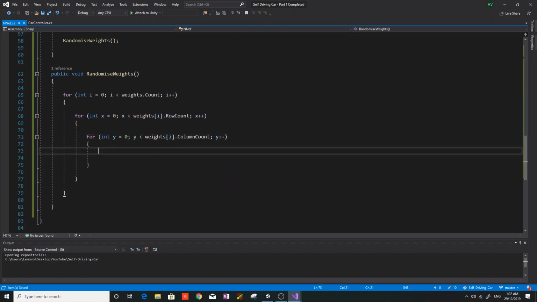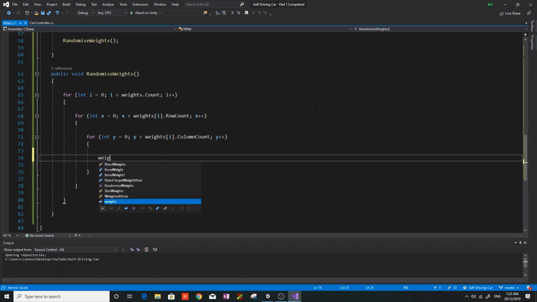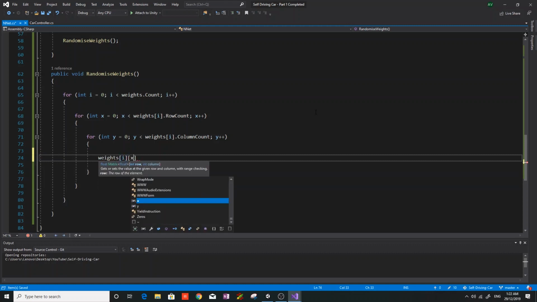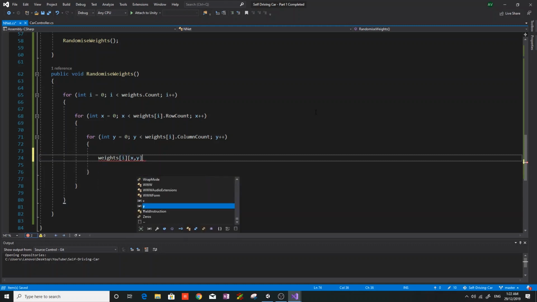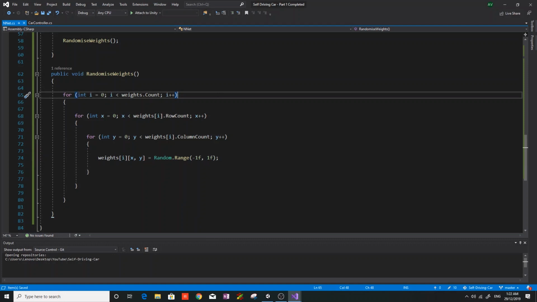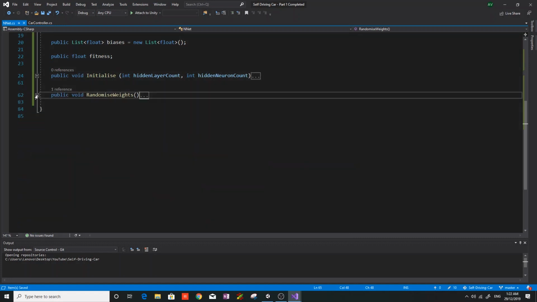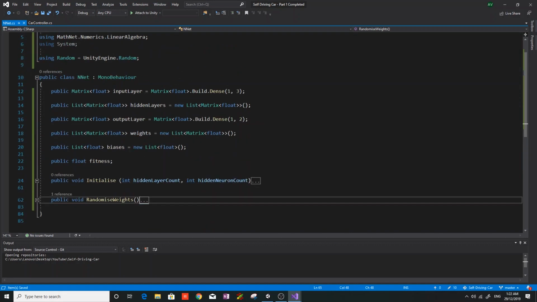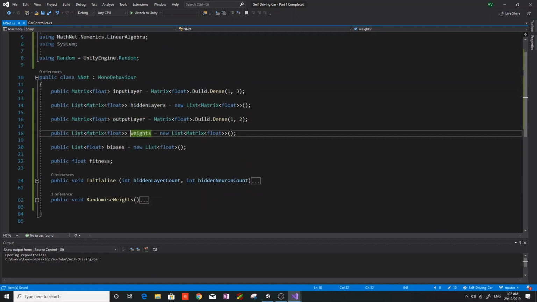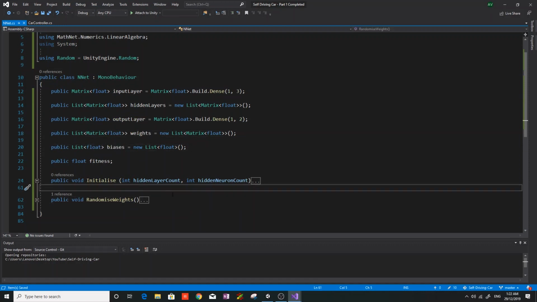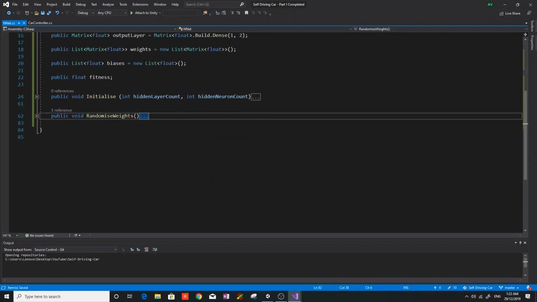Now that we have these 3 nested for loops, you can just say weights I x y is equal to random.range -1f. There you go. Now we have a bunch of randomized weights. So now that we have the randomized weights, we have the input layer, hidden layer, output layer, weights, and biases, everything is fine. Now we just need a function to actually run the network.